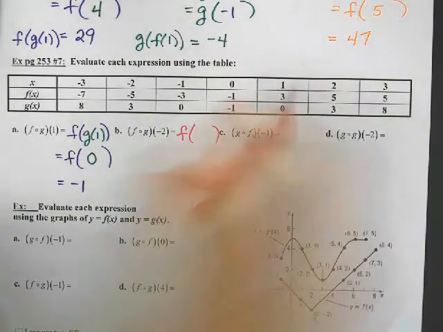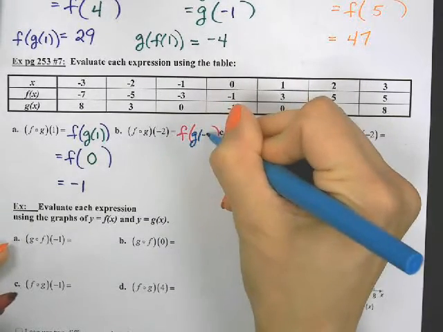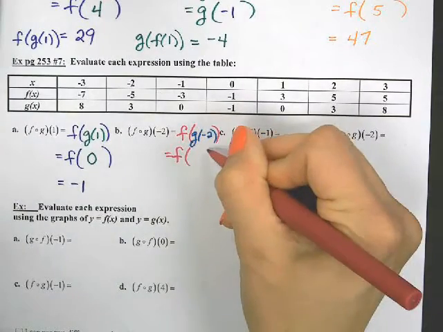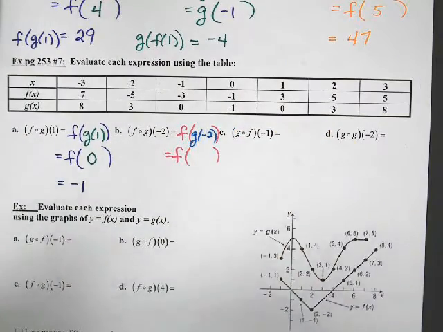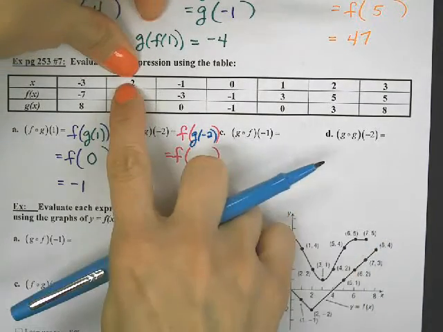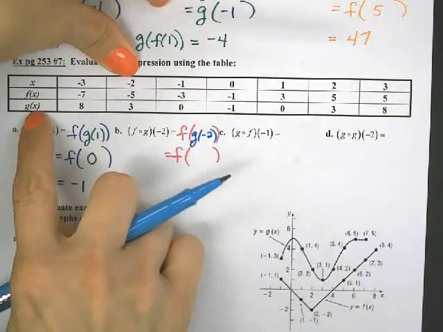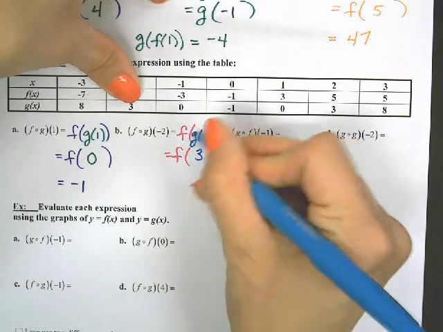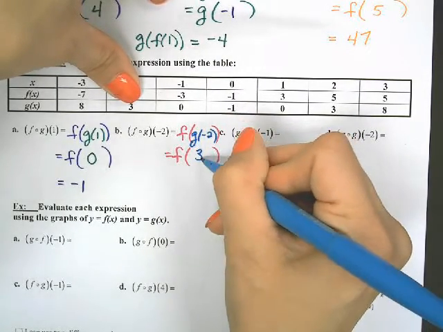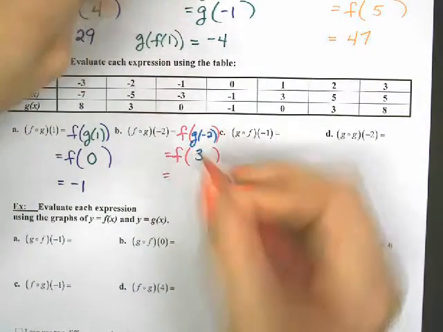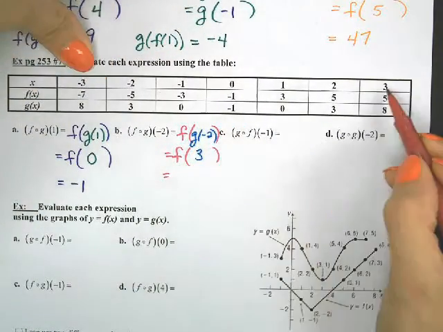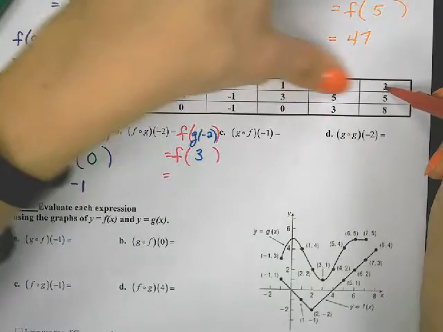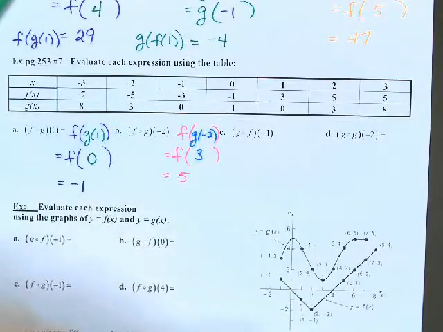Let's try f of g of negative 2. Okay, so first write equals, write your f with some big parentheses because we're going to calculate the inside first. If you take negative 2 as your input and you plug it into the g function at the bottom, the answer is 3. So right here I could see your work. I could see what happened when you plugged it into g, but now we have to plug 3 into the f function. So let's find 3 as the input. The f function for 3, the answer is a 5.